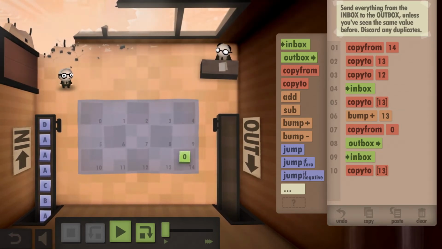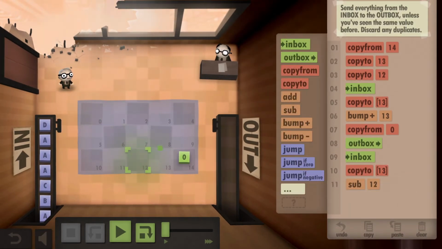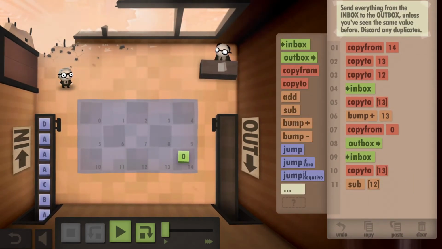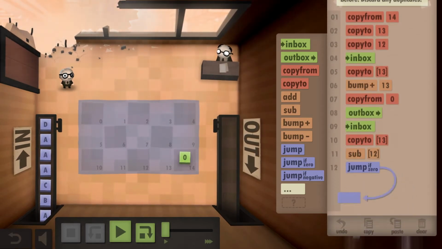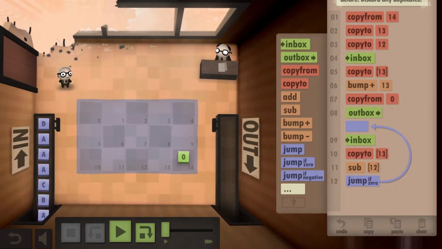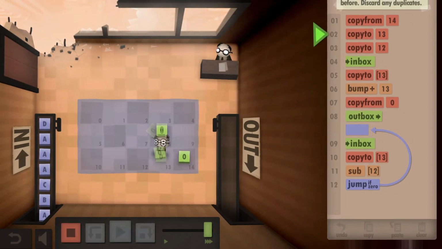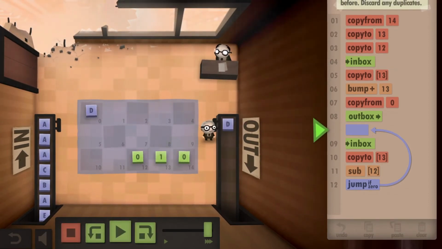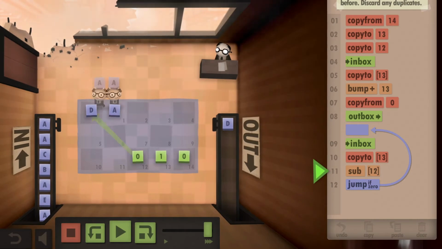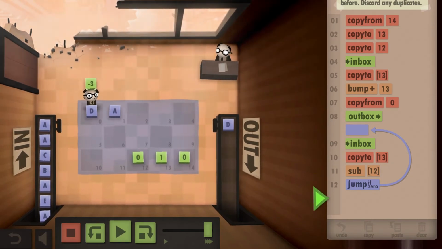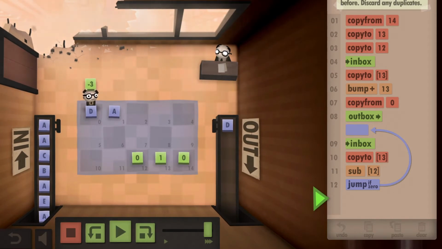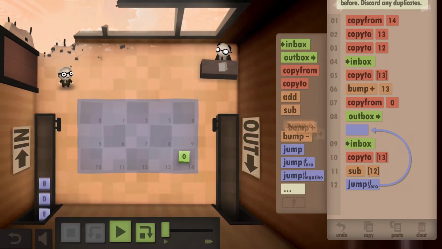So we will be subtracting indirect 12. If it's 0, then we inbox again. And we have to have our stop condition, which will be if what's stored in 12 equals 13. That'll tell us that we're done. We'll figure that out here in a second. So that's our start. Now we inbox A, put it down, sub that. It's not 0. So we would then bump up what's stored in 12.